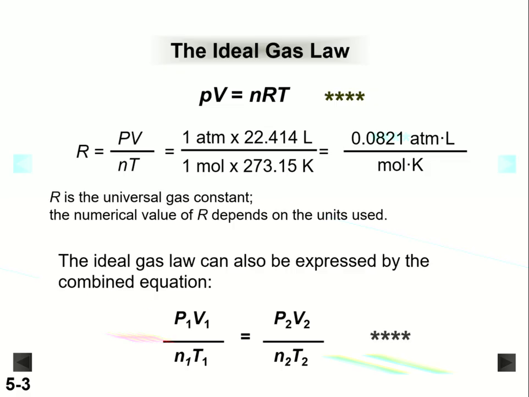If we use different units, so if we use bar or pascals, depending on the unit system we use, R will have a different value. And so you don't need to memorize the values for R. We will give those to you on a table on the exam, and you'll have those available as you need them. But you should be comfortable using the ideal gas relation, because that's what you're going to need to be able to do. You may come across 0.0821 enough times that you'll remember 0.0821 liter atmosphere per Kelvin mole. But that'll be provided for you.